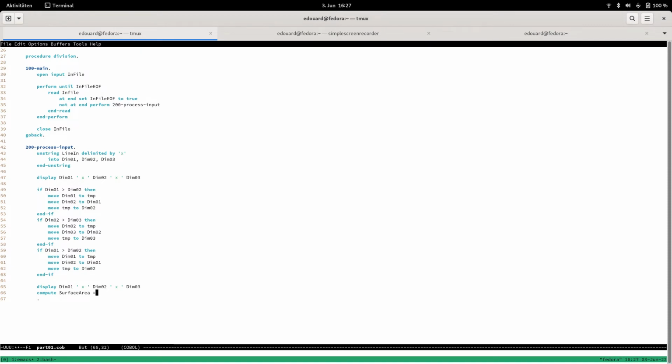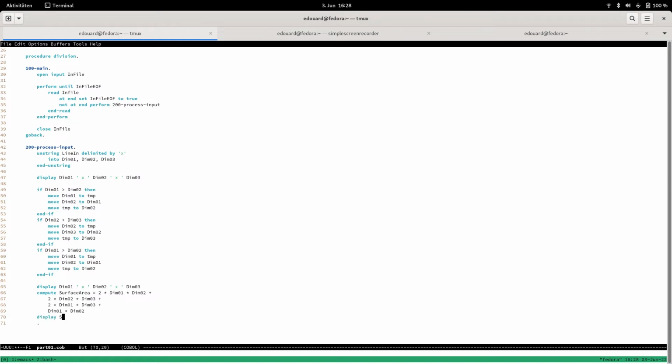Surface area is equal to 2 times dim01 times dim02 plus 2 times dim02 times dim03 plus 2 times dim01 times dim03 plus the smallest side, which is just dim01 times dim02. Let's separate it. Okay. Let's see if this is correct.